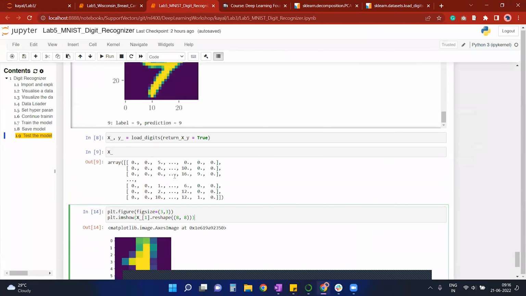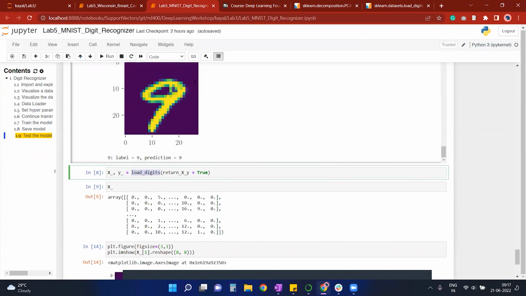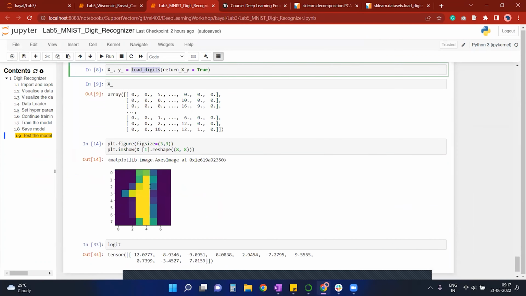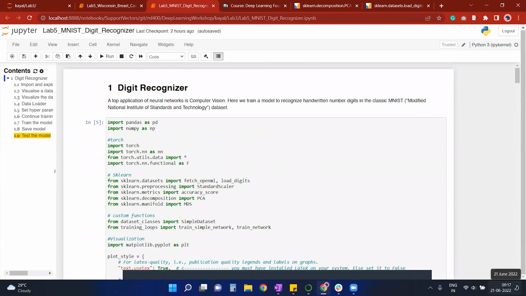Also, the next part is for you to try out the same classification, but on a smaller data set. This is the load digits. The previous one is a 28 by 28 pixel image, but here we're going to use an 8 by 8 pixel image. You can do this now as lab work and then leave the class, so you can start with that now.